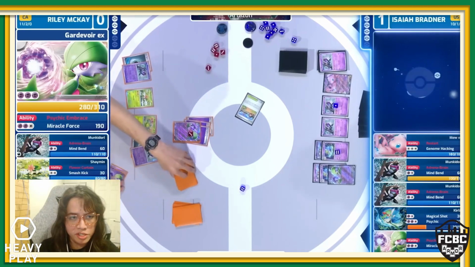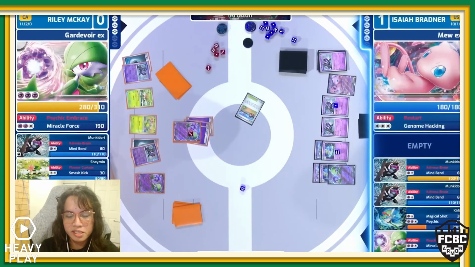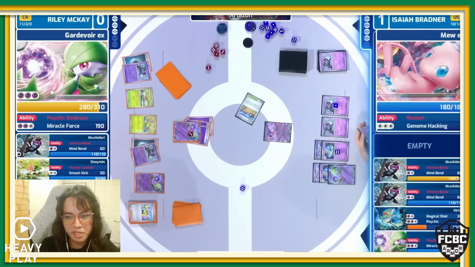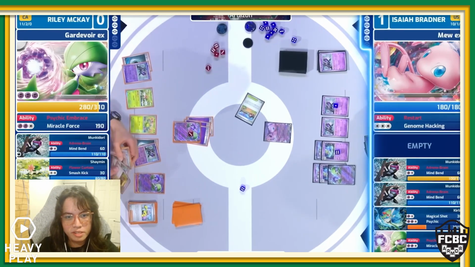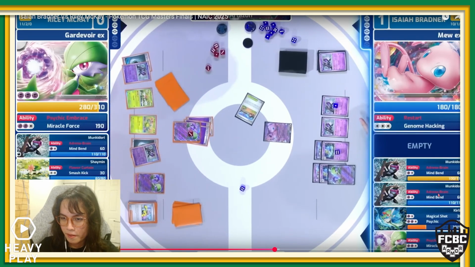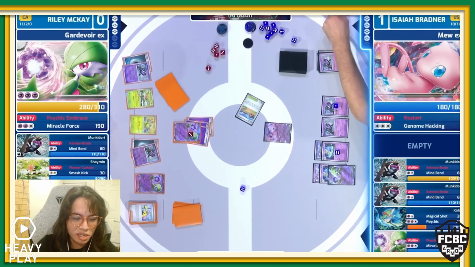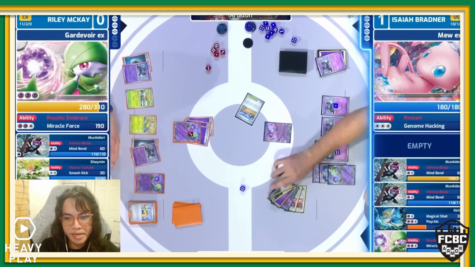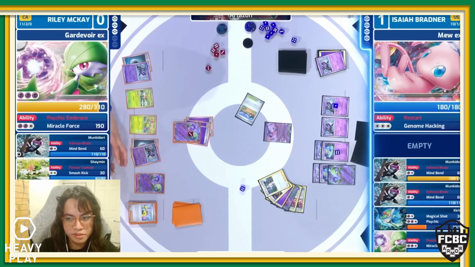So I think Isaiah got punished for not retreating his Monkey Dory there. I didn't see the point of giving up the Monkey Dark in the active when he could have just attacked with a bench Monkey. Right? Because Riley just attacked the active there. But the Monkey definitely should have been on the bench with the Dark Energy. So now Isaiah just has a max of 1 monkey to use without E-Switch.